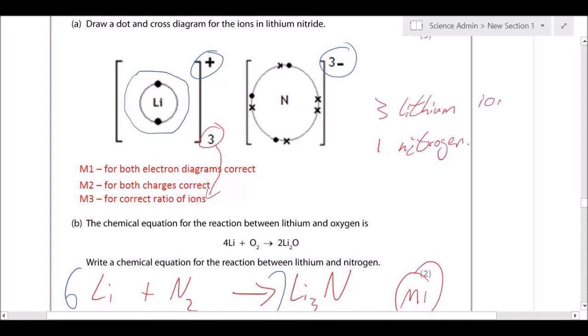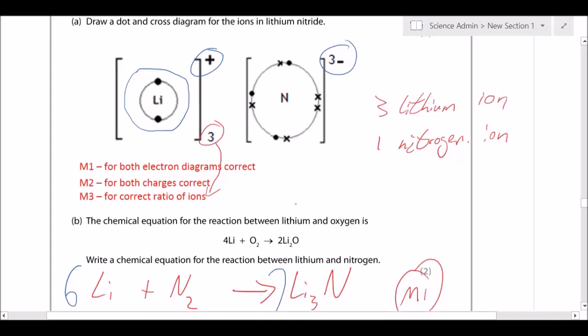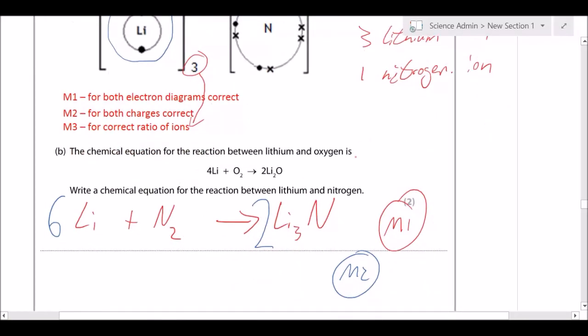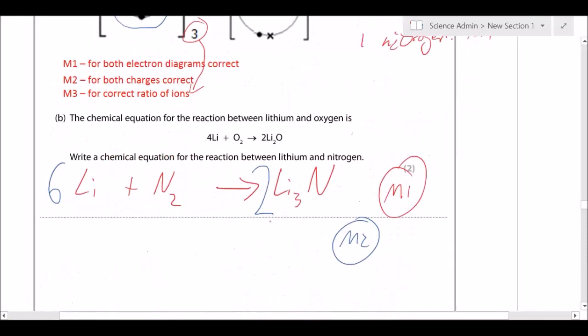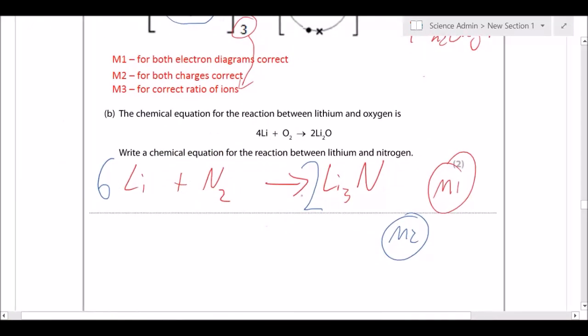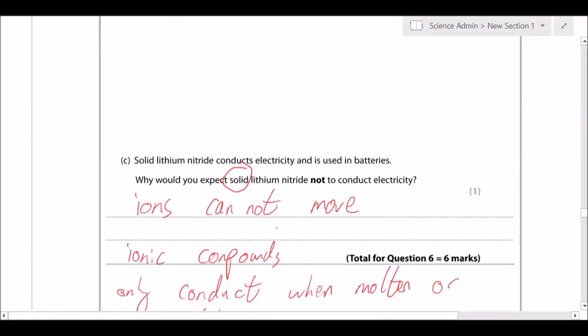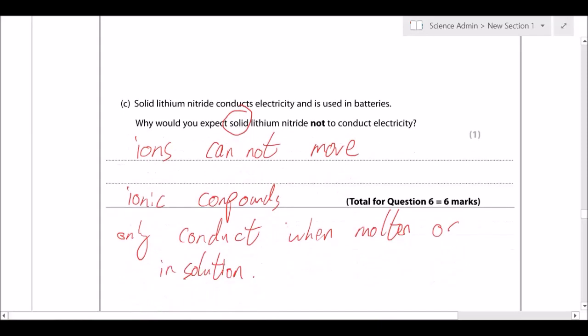Okay, 3 lithium ions to 1 nitrogen ion. So yeah, this chemical formula is Li3N, and then you just have to balance the rest. Nitrogen is diatomic, so it goes around with a nice triple bond like this. Okay, so it has to be N2. Diatomic meaning 2 within the molecule.